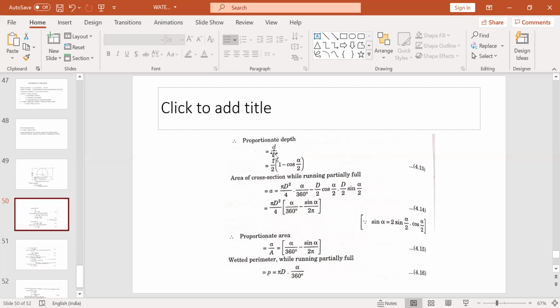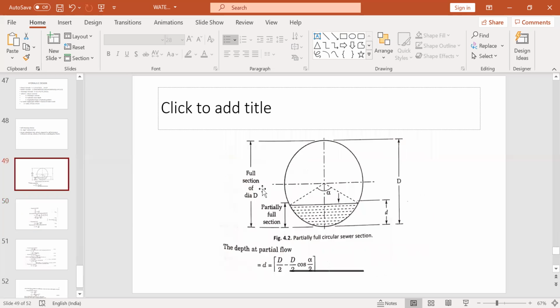So now here, the small d represents depth of flow for partial flow. Capital D represents depth of flow if the pipe is flowing full. Similarly, your area of cross section, suppose small a. What is this small a? Small a means this much area. If you are required to find this area, this area is small a, and capital A will be the entire area, that is pi by 4 D square. Now you need to find what is this area. This is nothing but simple plain mathematics. If you know trigonometry, you can find it. Nothing very rocket science about this.